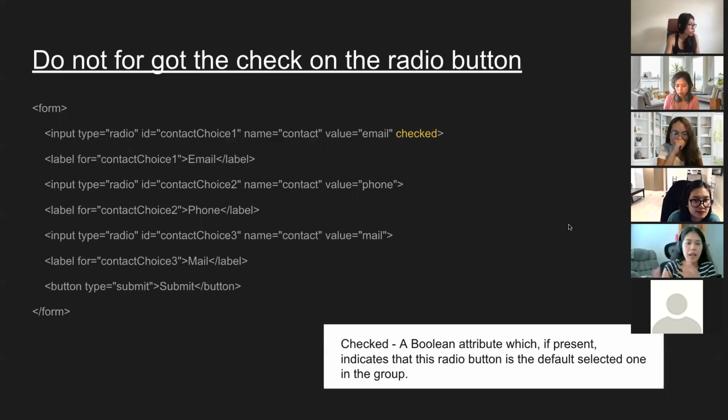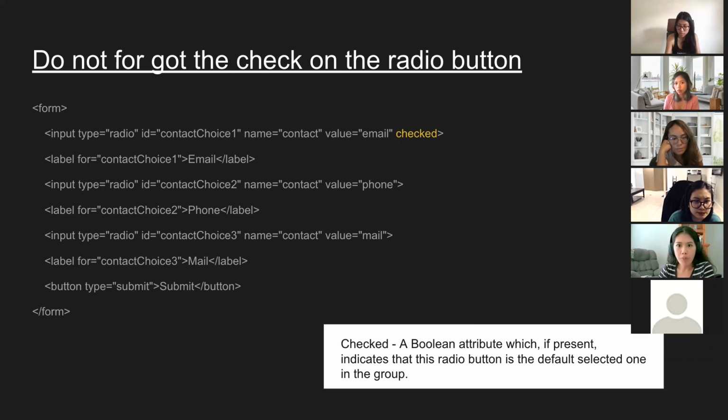And okay, do not forget to check on the radio button. Why do I say do not forget? It doesn't mean that if you forget it, it's going to throw an error. But if you don't check any radio when you click the submit button, and you send it to the back end, they will not get anything. This form is not going to exist because you did not send anything back to the back end.